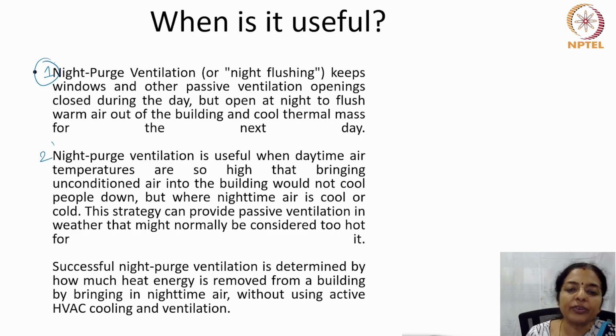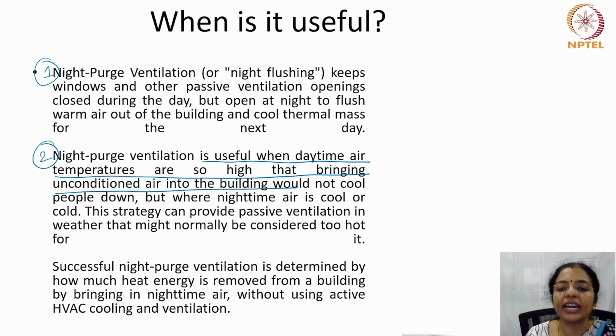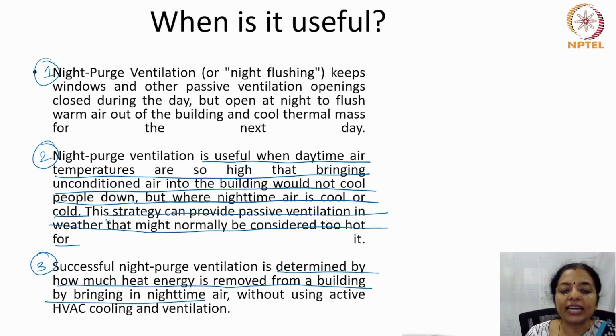Night purge ventilation is useful when daytime air temperature is so high that bringing unconditioned air into the building would not cool people down, but where nighttime air is cool or cold. This strategy can provide passive ventilation in weather that might normally be considered too hot for it. Successful night purge ventilation is determined by how much heat energy is removed from the building by bringing in nighttime air without using active HVAC cooling and ventilation.